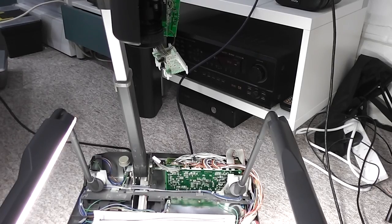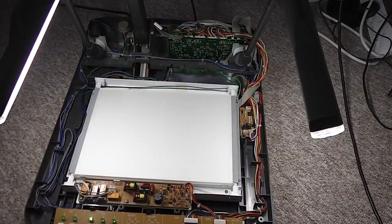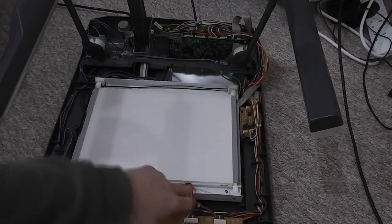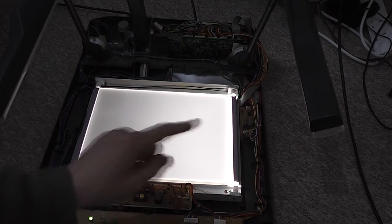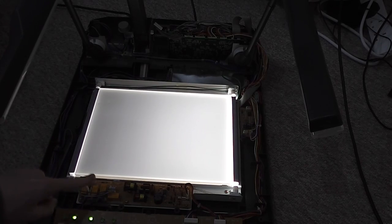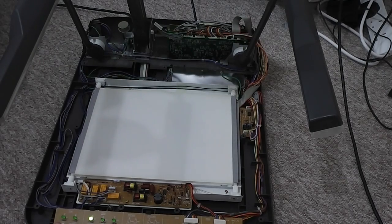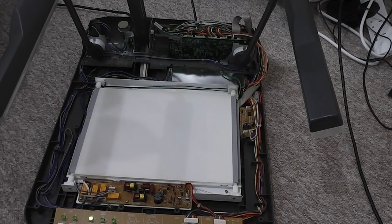So right now, I've got a few things to investigate with this unit here. If I switch over to the base light, that one powers up, but this one doesn't. So what I'm going to do is switch the bulbs over and see if the issue is with the bulb itself or with the control circuitry down here. That will hopefully let me know if I can repair the circuit board somehow, or if I can try and identify what bulb this is and get a replacement for it.